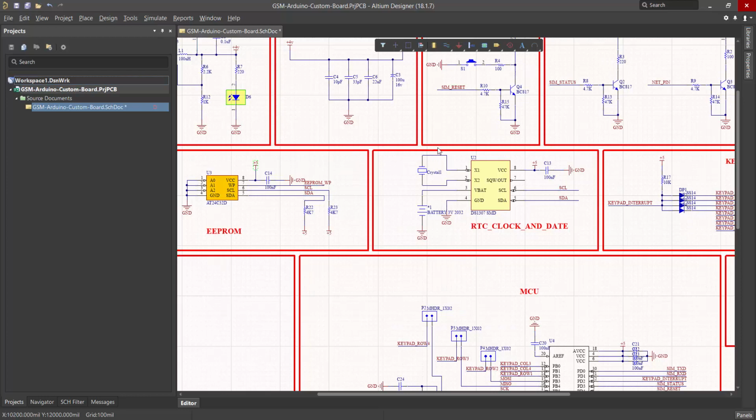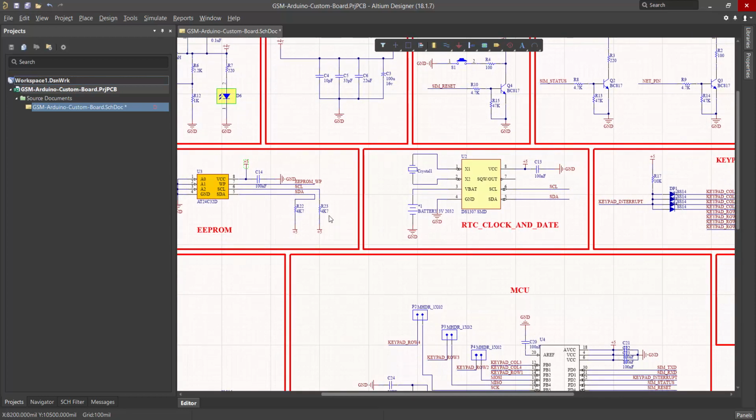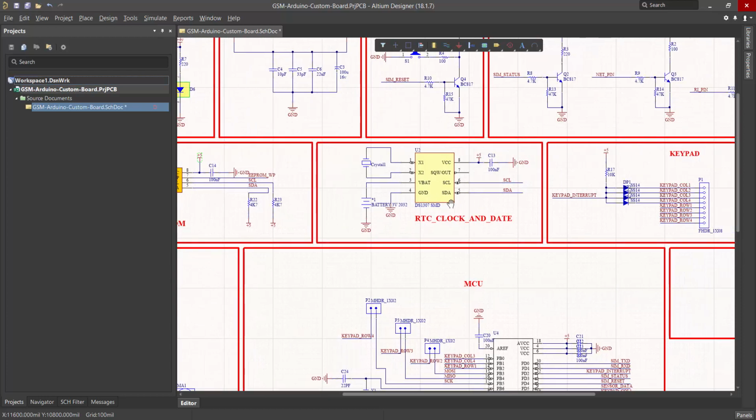It can connect to the I2C bus by SCL and SDA pins without needing a pull-up resistor. You placed a pull-up resistor in here, so you don't need to use it here again, because they are on the same bus.